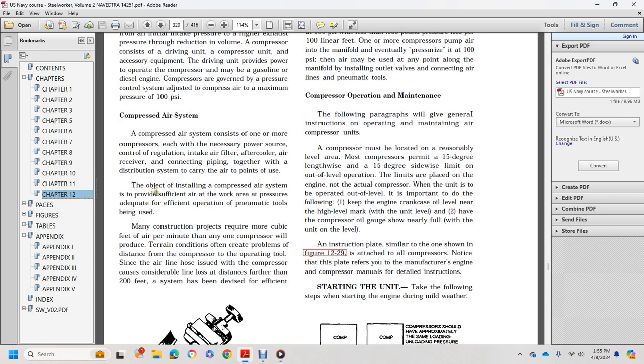The objective of a compressor air system installation is to provide sufficient air to the work area at adequate pressure for efficient operation of the pneumatic tools being used. Many construction projects require more cubic feet of air per minute than any one compressor will produce. Terrain conditions create problems. The distance from the compressor to the operating tool is an issue, since the air line hose causes considerable line loss over distances longer than 200 feet.